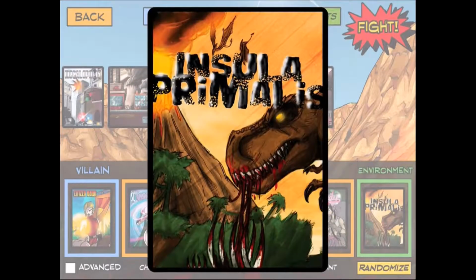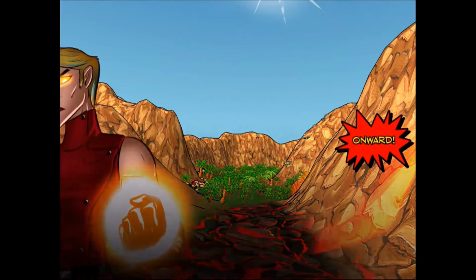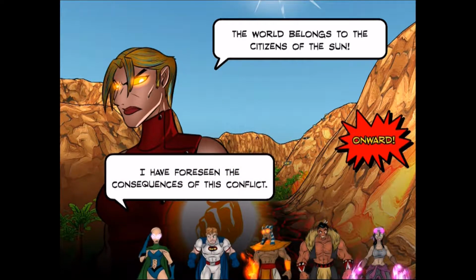And we're fighting on the Insula Primalis, which I believe, according to the story, is where all the citizens of Citizen Dawn hang out. So we are going to go fight. And you probably noticed that I do have some of the stuff from the Rook City expansion unlocked, and we'll check those out at some point. So here we go, let's press onward.